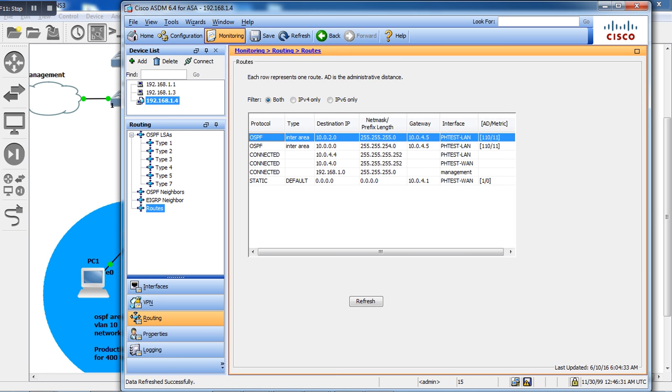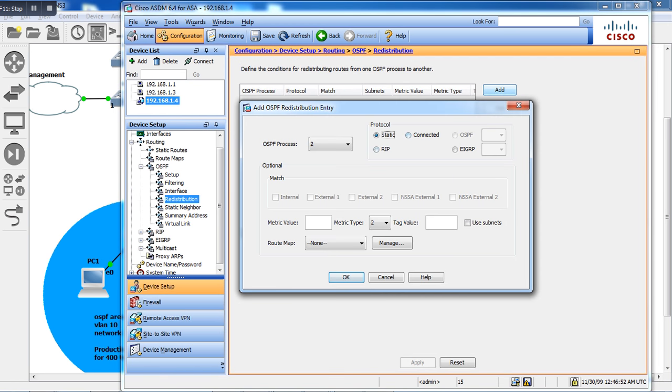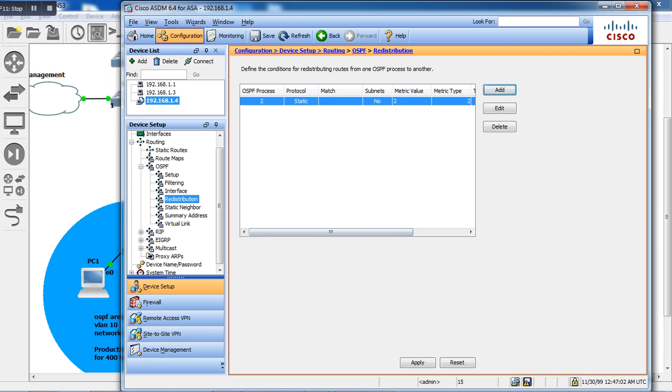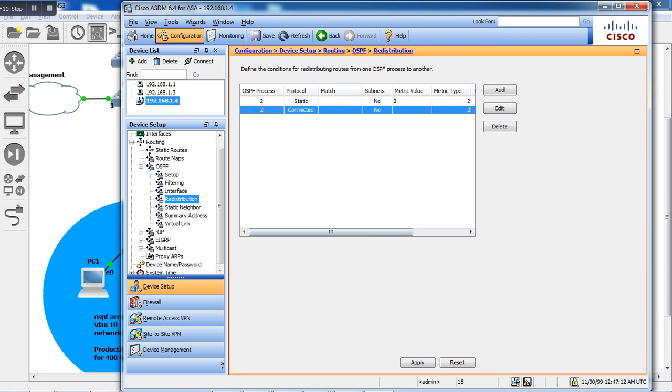Okay, show IP route. Okay, static IP for the router R1. Okay, neighbor relationship has been formed, and then the static route has been redistributed here.